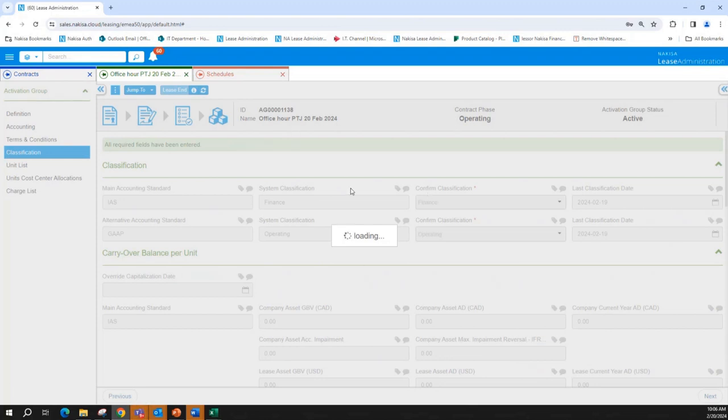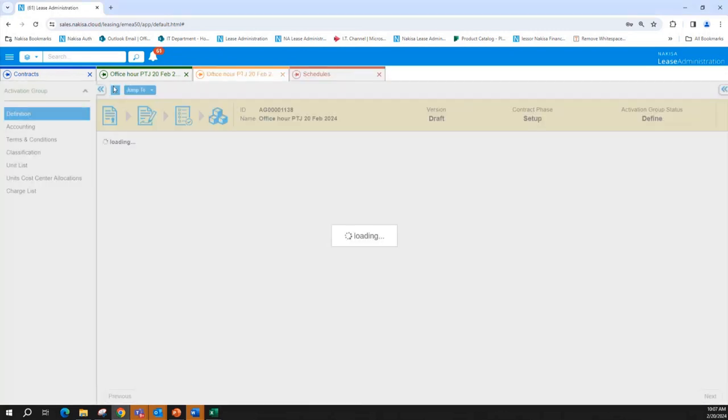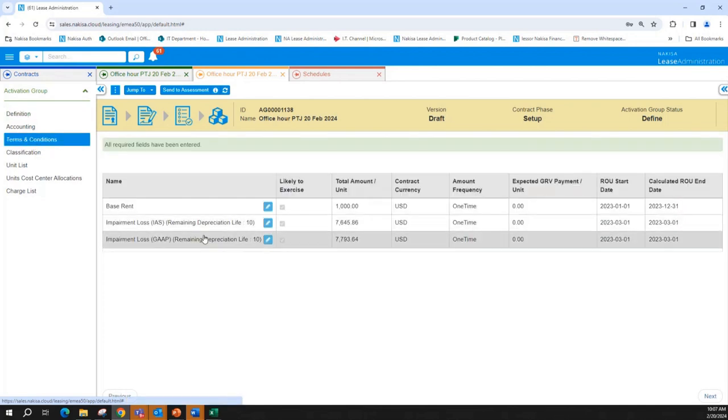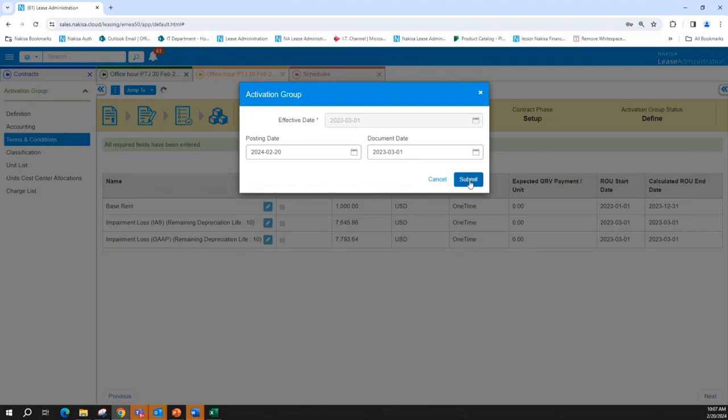A draft will be created, and we can check the terms if the impairment is actually shown over there. Here's the draft, and let's go to the terms and conditions, and we have the impairment loss, and this is the total amount of impairment loss. Then let's send it to assessment, and I can submit them.